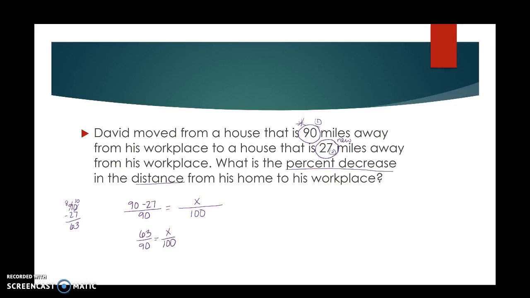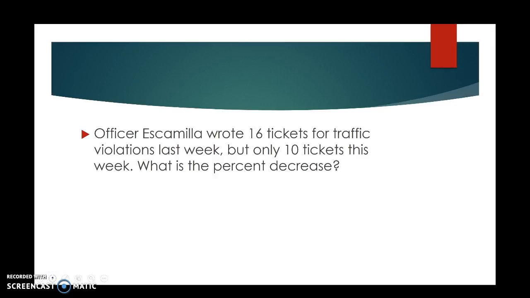Okay guys, so if you need help, go ahead and check your proportion. So I found that the change was 63, put it over 90, my original, and I have x over 100. So finish it up, and I'm sure that you did great, and we're going to move on to the next one.